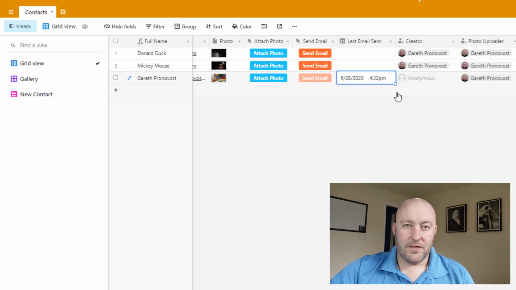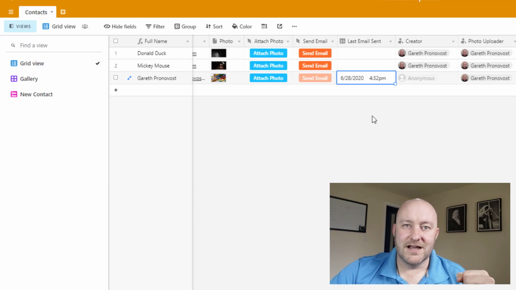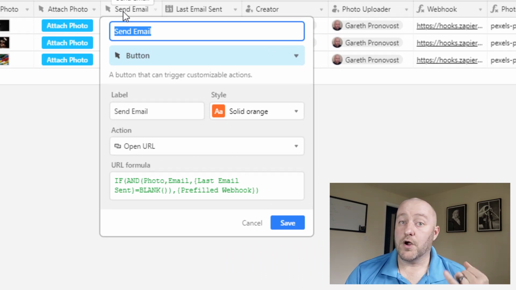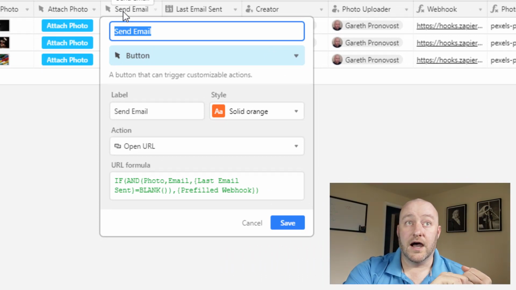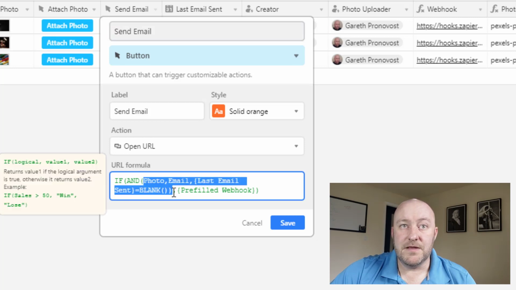Okay. So the reason I really like the button, and if this wasn't cool enough already, is that you can write a conditional clause inside the button to disable it when you don't want it to fire. So for example, I'm imagining a scenario where I require that there is a new image in order to send this email. I also require that there is an email address. And I'm also requiring that there is not an email sent already. And so in order to get this, what I'm saying is I need these three conditions to be met. That is, photo has to exist, email has to exist, last email sent needs to be blank.